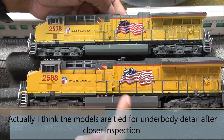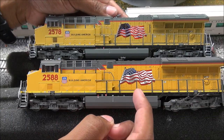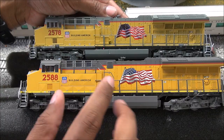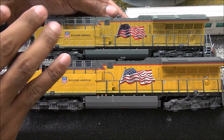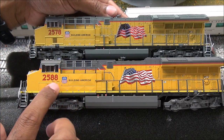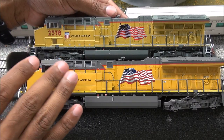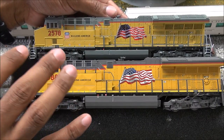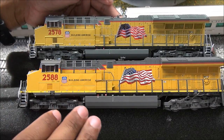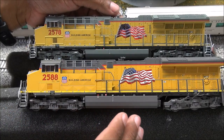If you look at the flag detail, I believe that Scaletrains has a more accurate flag than Intermountain's flag. Intermountain's is a little more cartoonish than what I see on the Scaletrains locomotive. Both have decent mold depth. I think Scaletrains has a slight tip of the hat to deeper molds, mold depth, and some separately applied parts, such as these hatches up here. You've got the horns, which I believe are equally matched.